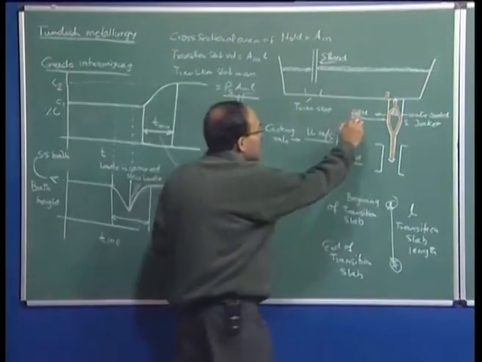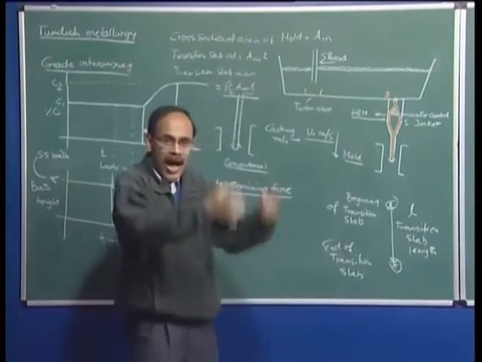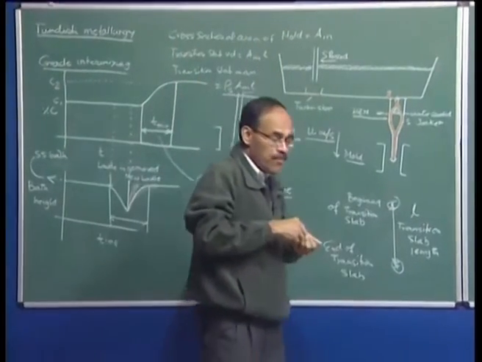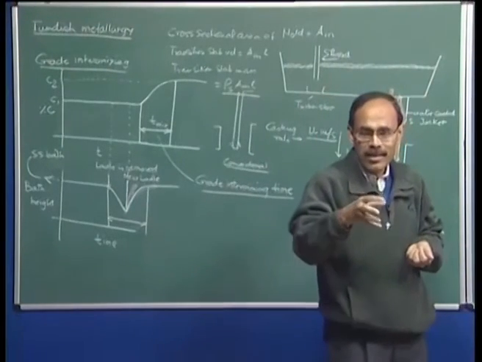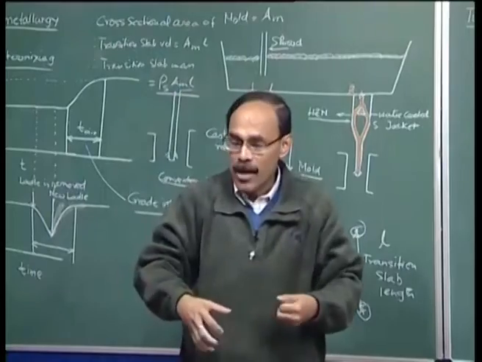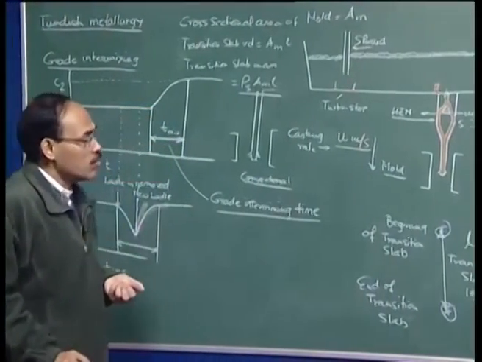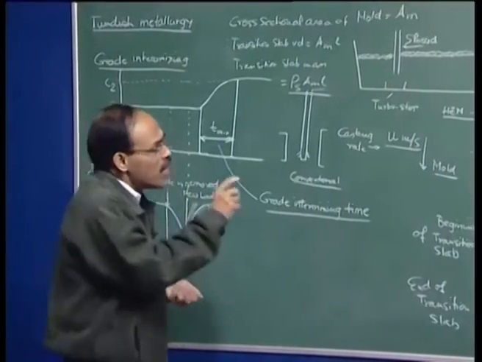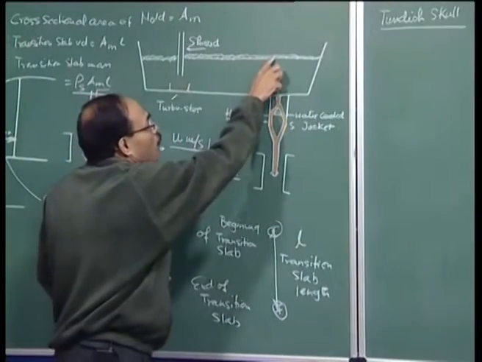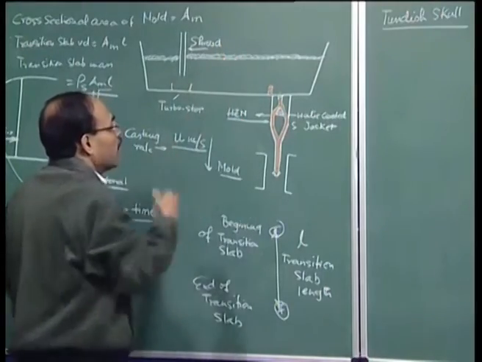Now, if the velocities are higher for a given cross sectional nozzle diameter, you can imagine that if the flow rate is very, very high, there will be a tendency to form vortexes draining the slag layer. As I have mentioned, you can see the funnel vortex, particularly when you are draining a sink. You have kept the water open and the water is draining out, and the more the velocity of water from the tap, the more intense is going to be the tendency of the creation of the rotational funnel vortex in the system. So, similarly in the tundish also, as the flow rate, casting rate increases dramatically, there will be a tendency for the slag layer to be drawn, and particularly this is going to be prominent when we have the slag metal level going down.